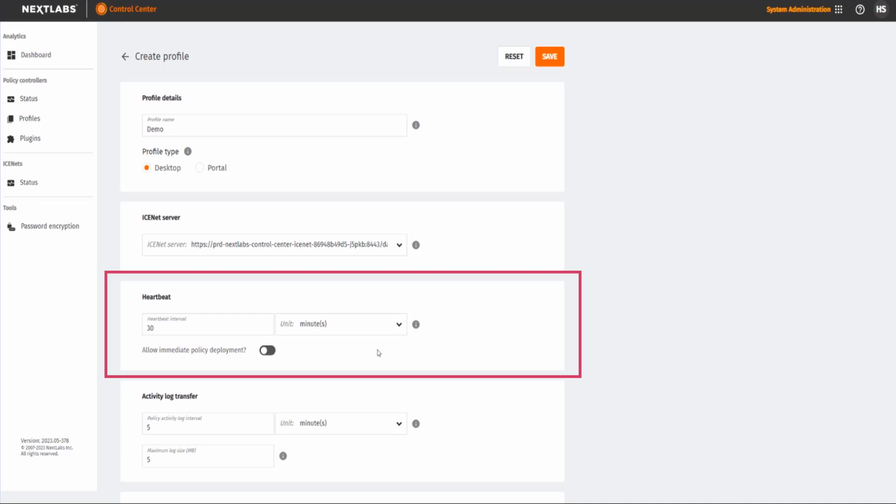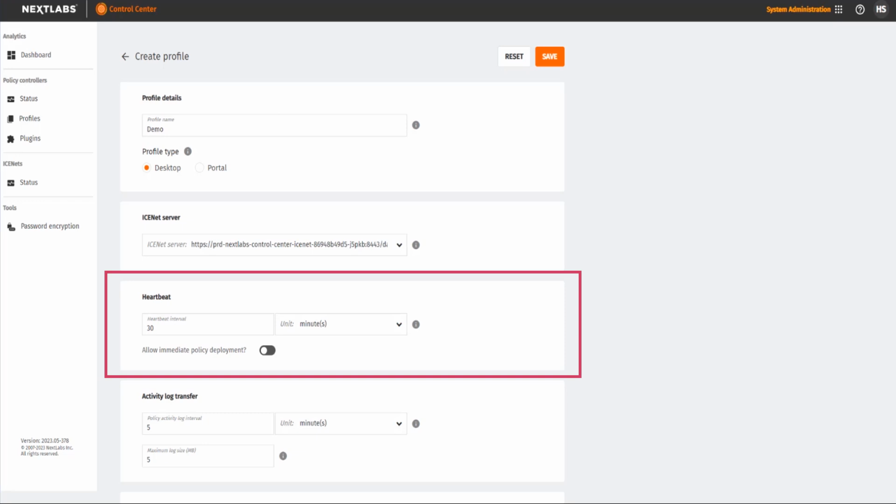Heartbeat specifies the frequency in the time unit selected of the heartbeats the policy engine sends to the server. A heartbeat is a signal that lets the server know the policy engine is running and provides the opportunity to download a policy deployment or new policy enforcer profile to the policy engine. It is recommended that you enter the largest possible time increment here that meets your business requirements. This value should be set to at least 1 minute or more.